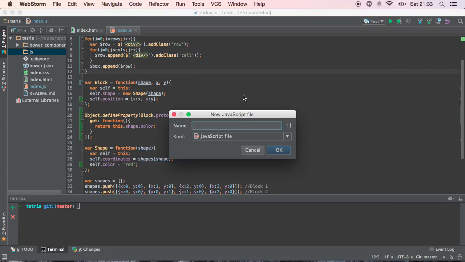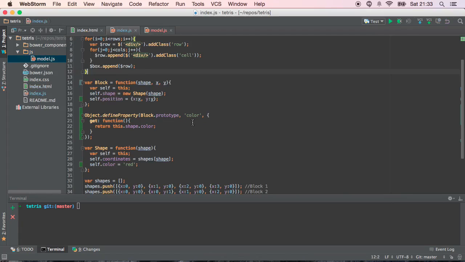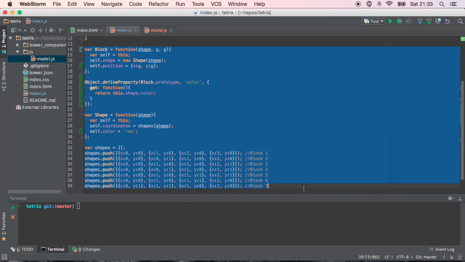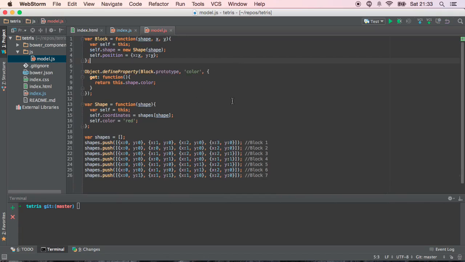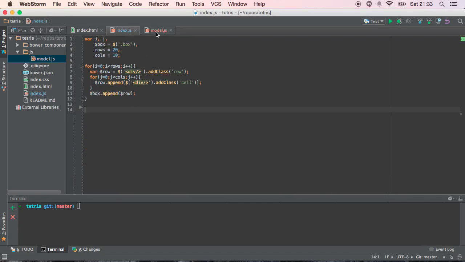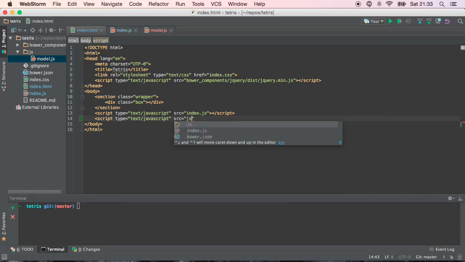We're going to do this in a sequential pattern. So we're going to first just do models.js instead of a block.js and a shape.js, but we may end up having to go to that. I'm just not going to jump at that yet. So we're going to pull all this code out and move that over here. And now, of course, since we just created a new JavaScript file, we need to add that to the HTML so we get the same behavior. Type text/JavaScript, source, and it's now in JS and models.js.